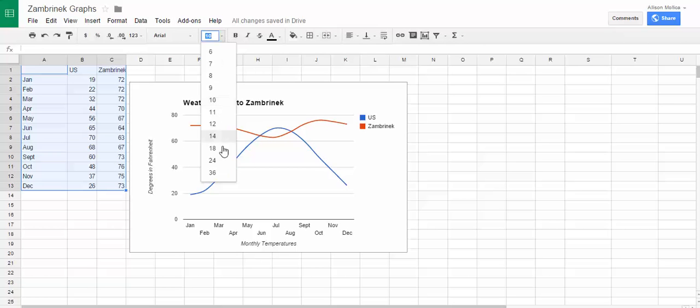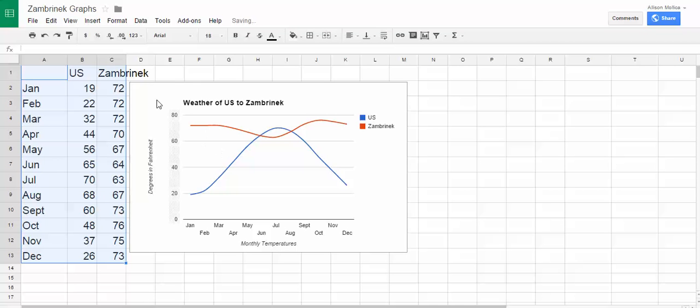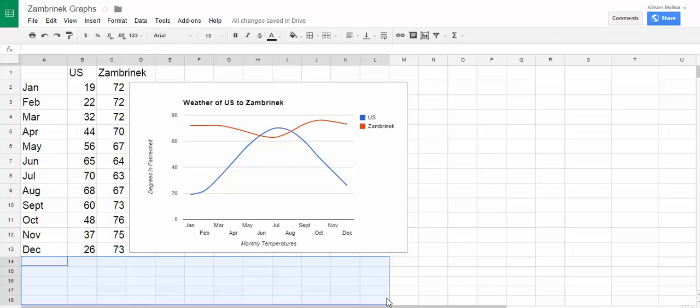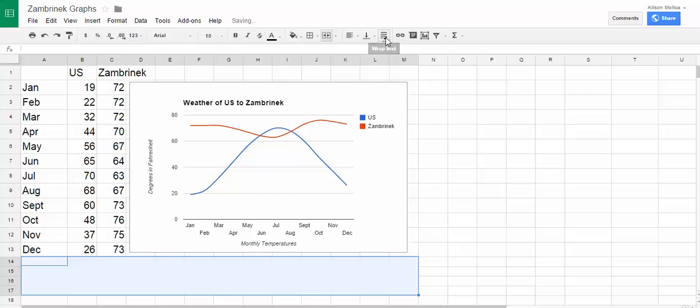So if I wanted to work on layout and design, I can do that. And I'm like, oh, let's try 17. Great. So now I have the US and Zamberneck, and I've got my chart here. So what I'm going to do for annotation is I'm going to select these cells, and I'm going to merge them, and I'm going to make sure wrap text is selected and make it a little bit bigger and maybe bold.